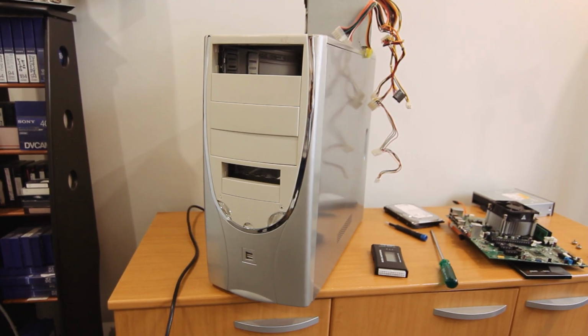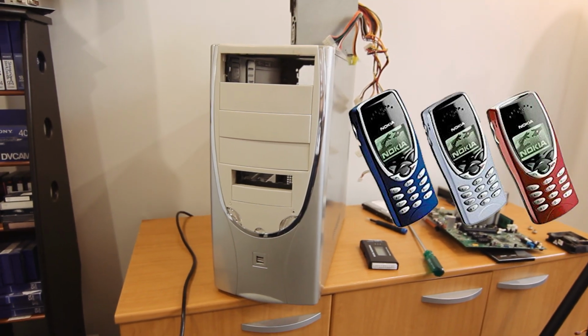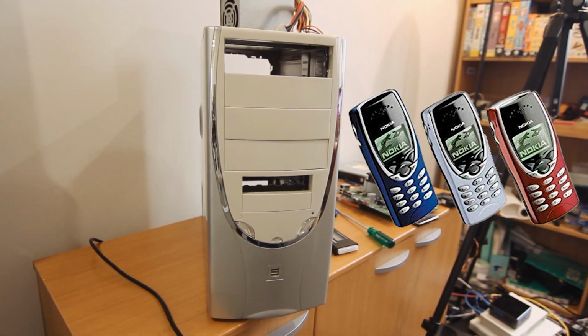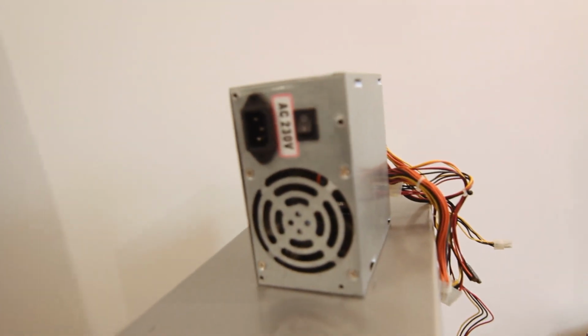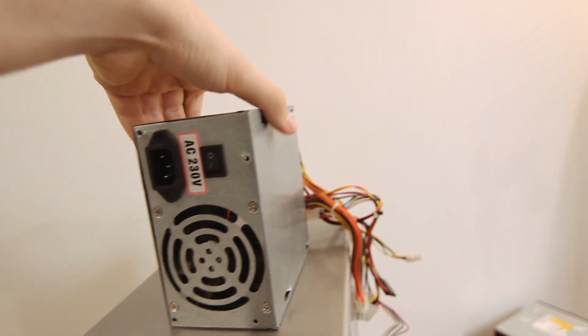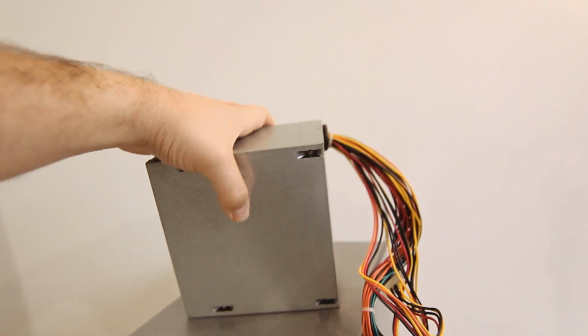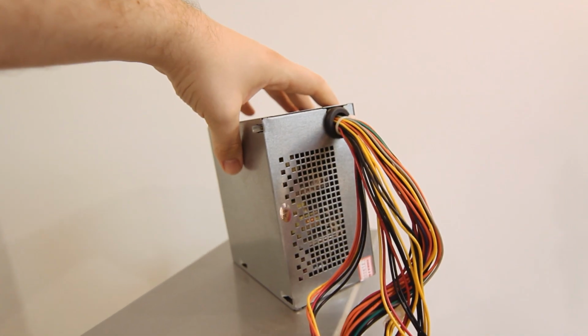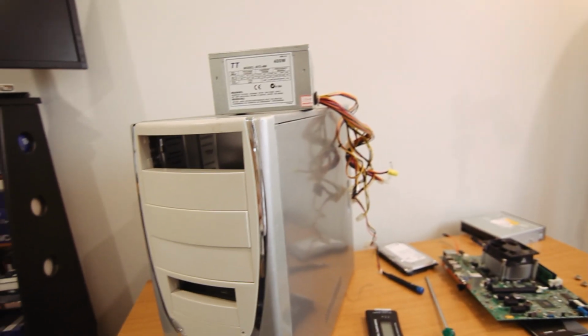This is the case that I had sitting in my garage. Kind of looks like an old Nokia phone from the early 2000s. And this was the power supply that I believe came with this case. Just right off the bat, by the squeezability of this metal, I can tell you that it's not the best power supply. Right, so let's get this case open and try and get the motherboard in there.